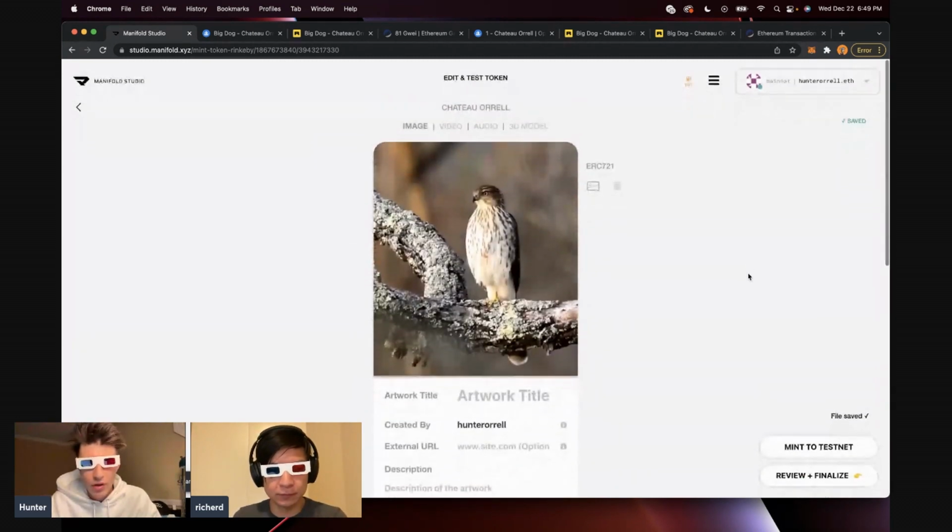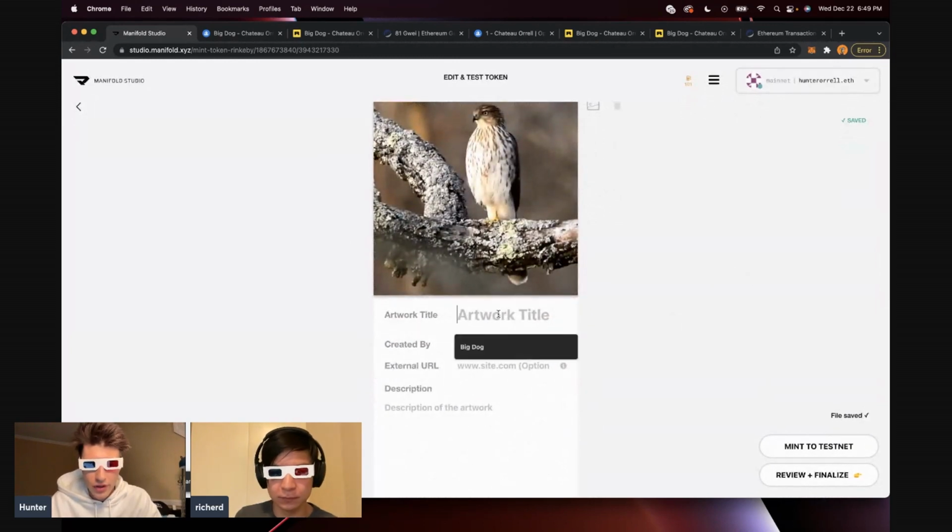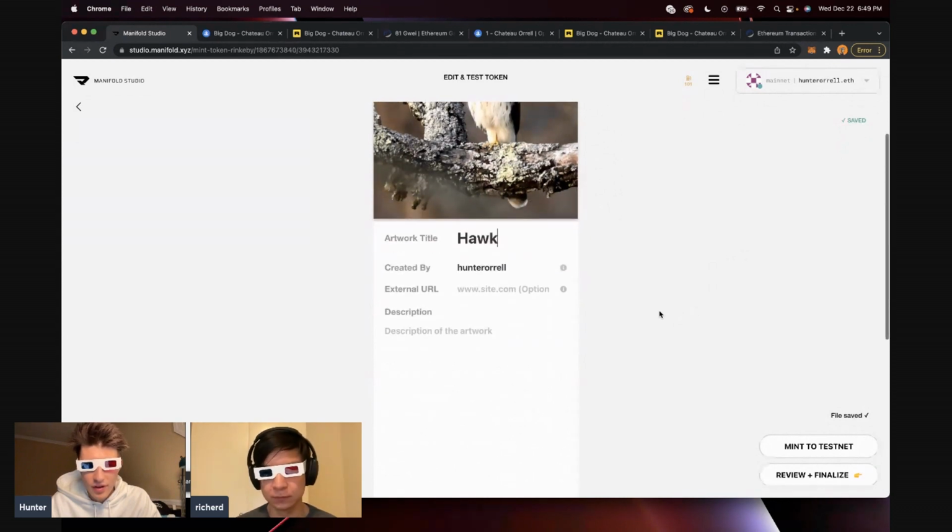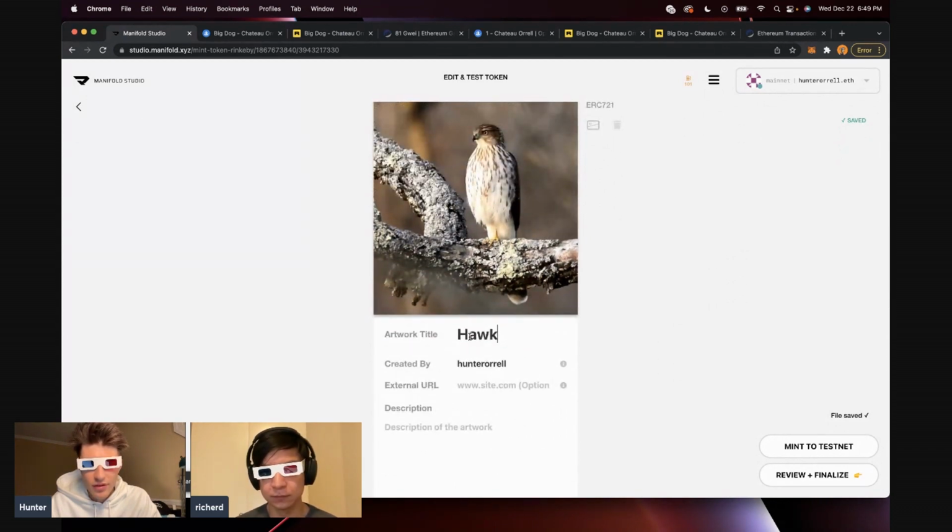Cool. So we'll just call this hawk. I like the adjective and then animal, right? So we had the big dog. What do we want to name this one, Richard? Staring hawk.